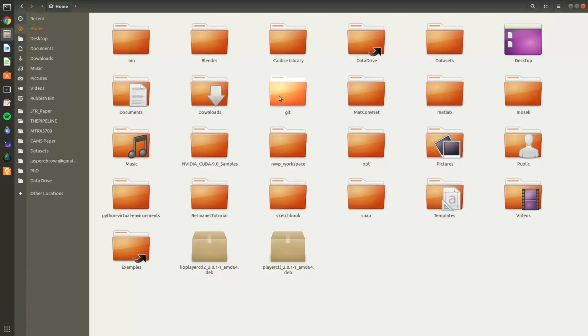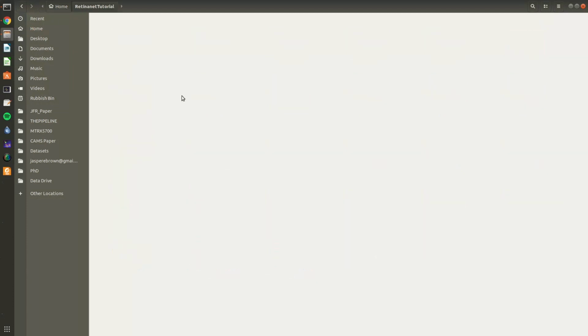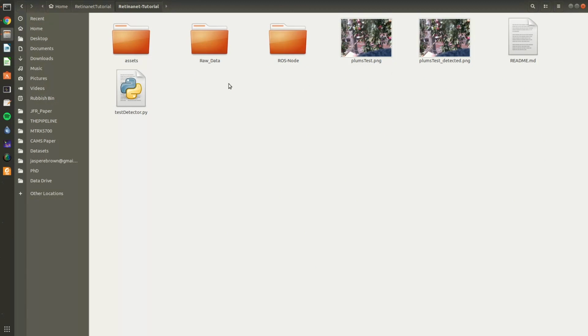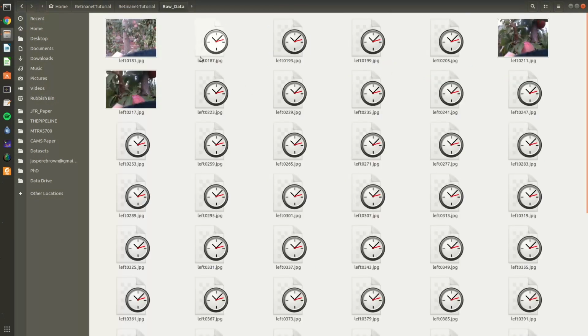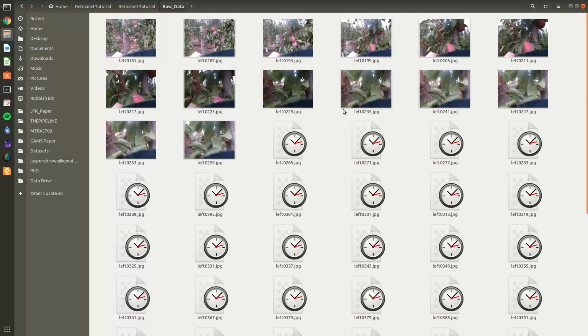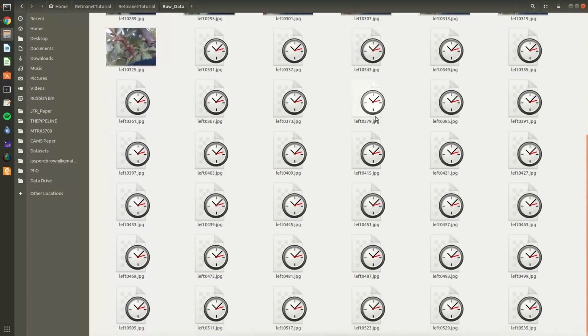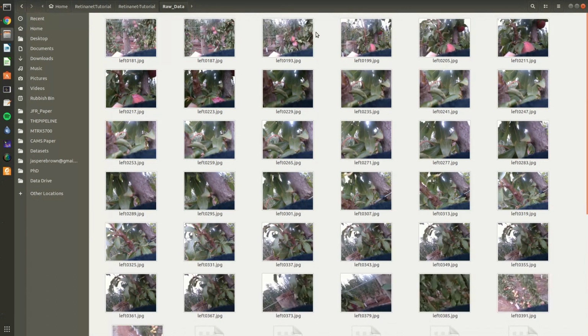So we're going to be starting from, if we open up the folder we've just created, this is the tutorial folder we've downloaded, and there's a folder called raw data in there. Under this folder are 60 images taken directly from a camera feed at regular intervals.